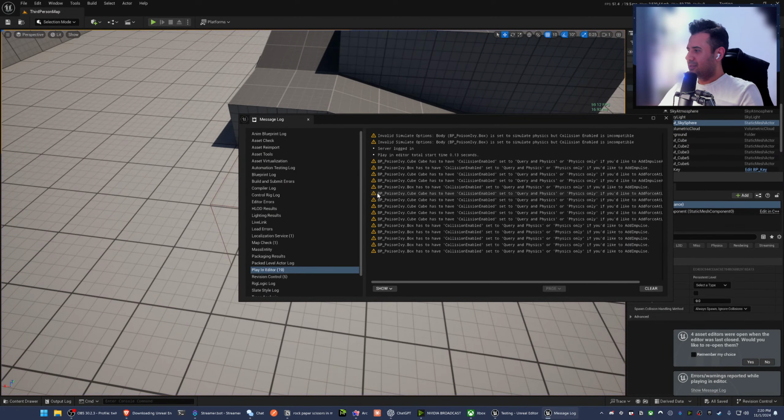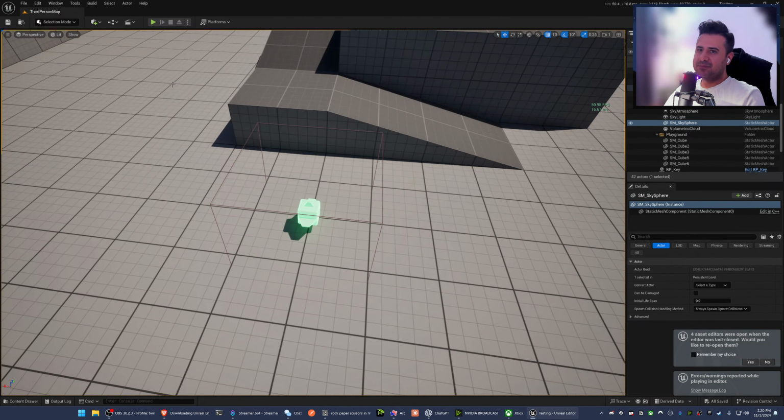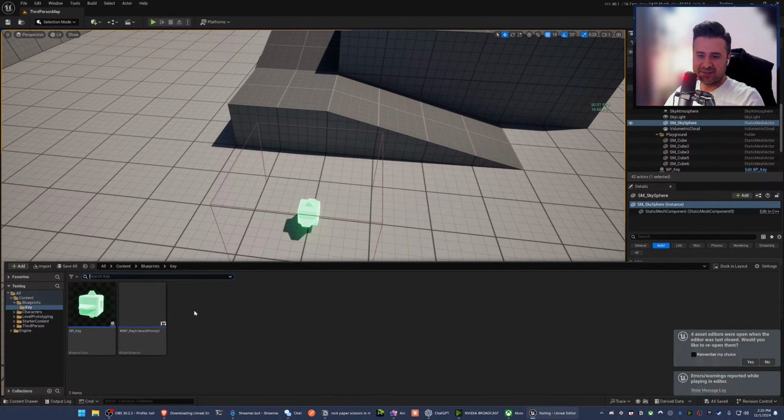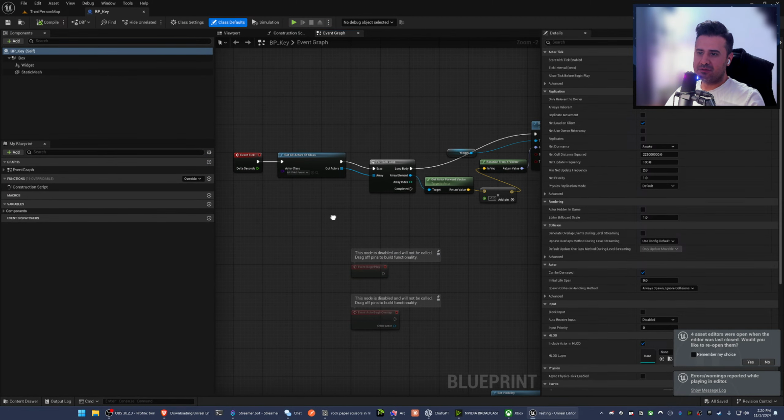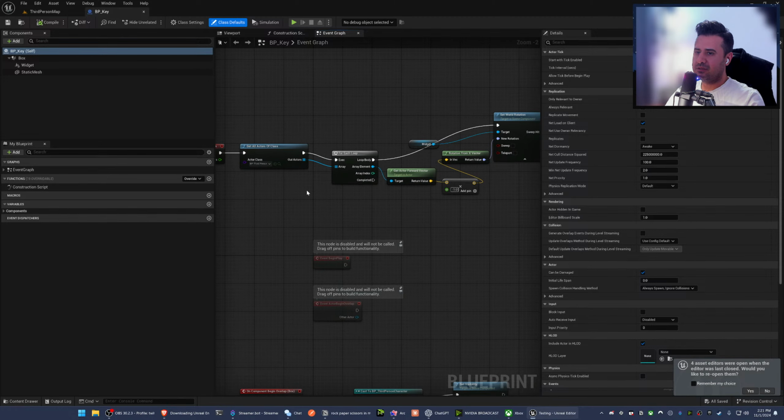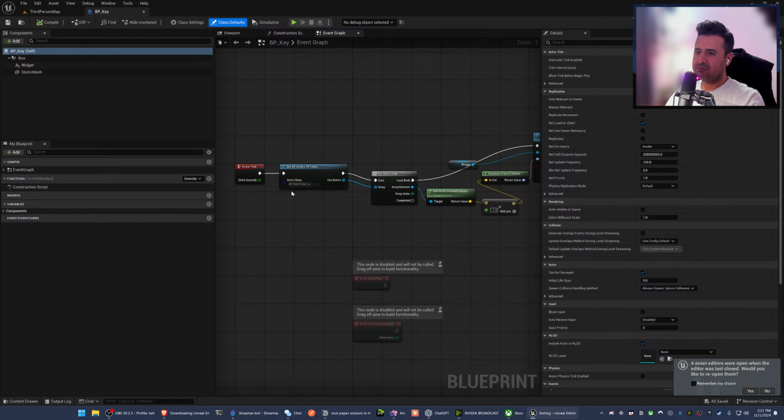So far so good. It just works. At every tick it checks the stuff.